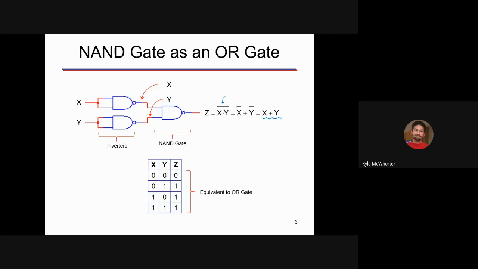So anytime you see an OR gate, you can replace it with this 3-gate little conglomeration.